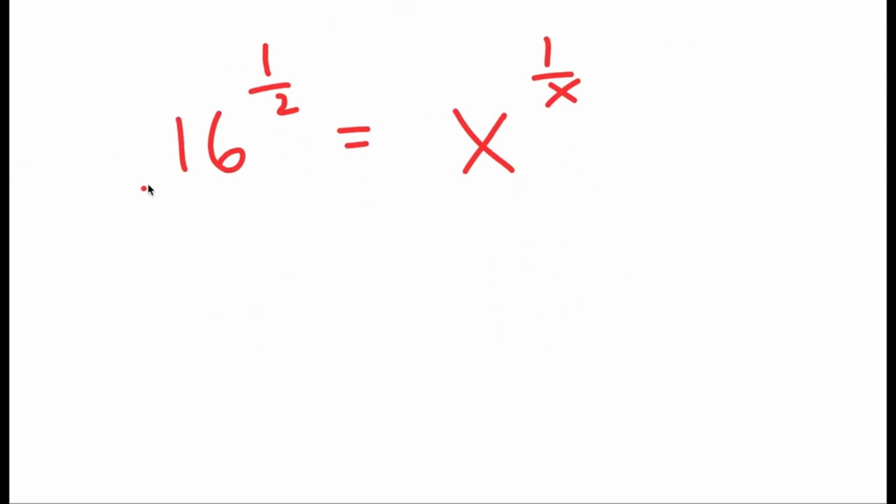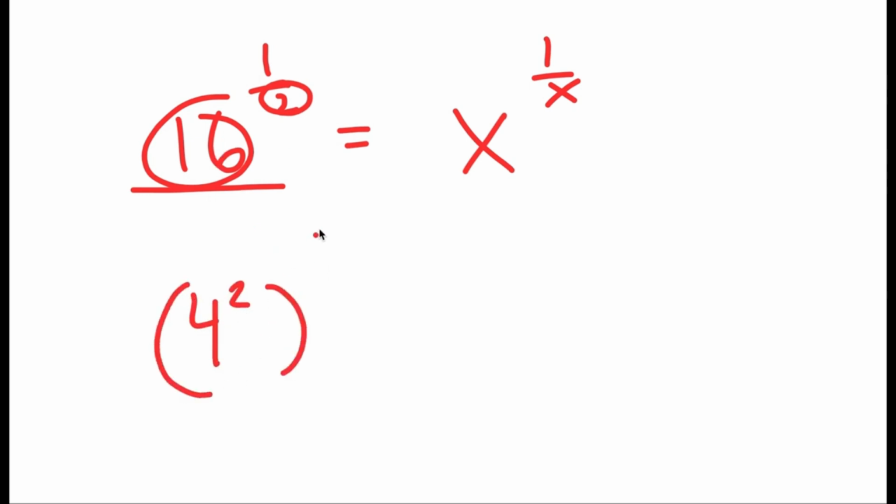Now, my goal is to turn the left side to be in the form some number to the power of 1 over that number, so we can make that number our solution. Well, right now, this means that 16 and 2 have to turn into the same number. So we need to rearrange this so that 16 and 2 are the same number. So to do that, 16 is the same thing as 4 squared. So I'm going to rewrite it as 4 squared.